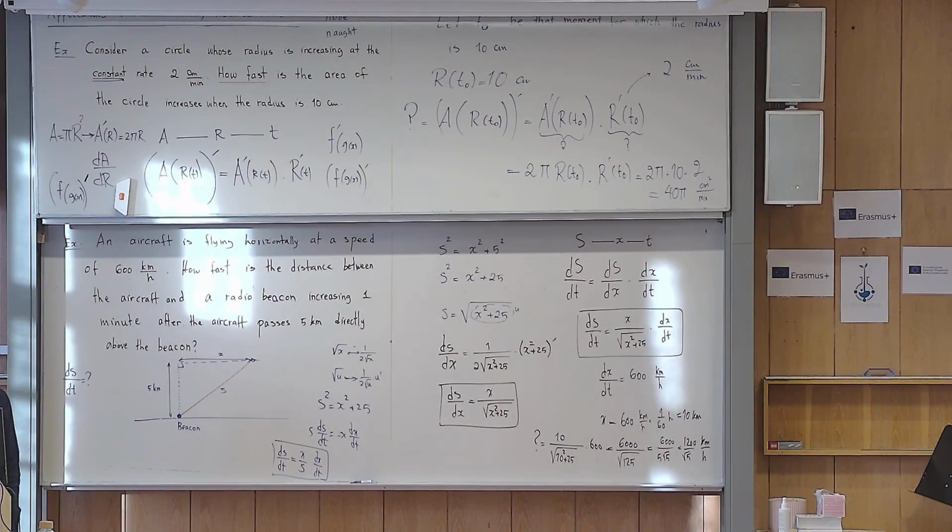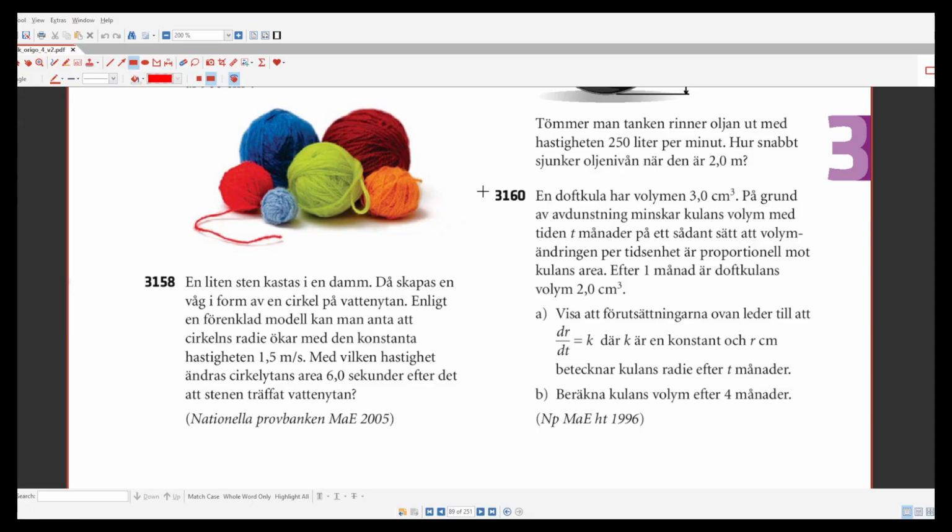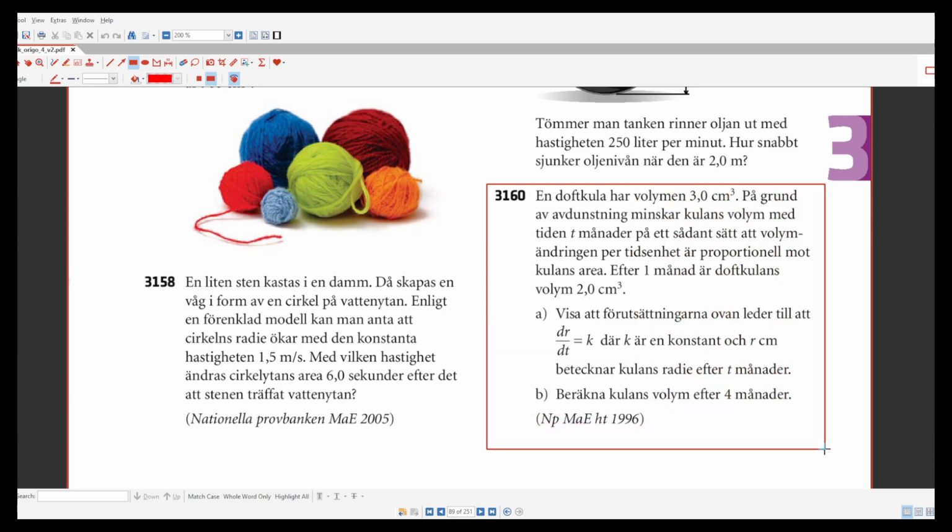But I think one of the hard questions is given in your own book, and that is a national exam book. So let me try to bring it, of course, I don't know exact translations, but I understand what is meant here. So this is a national exam from 1996. Okay, so apparently in those days you were more serious in Sweden than here, because that question is a little bit harder than usual. So you have to have a good understanding of what's going on.